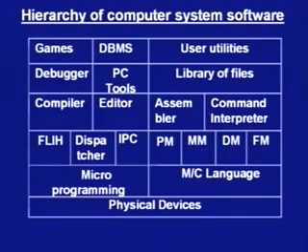All of this, the whole diagram, is system software, but the first 2 layers are essential to any computer system. Above that, we have 3 more layers. These are desirable system software. If they are present in the system, it is good, it helps us, but if they are not present, we can still work the hardware. So we have the compiler, the editor, the assembler, the command interpreter, etc.